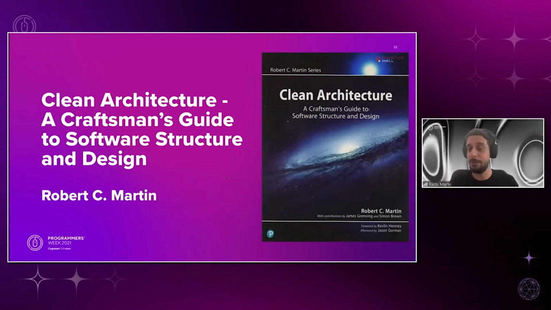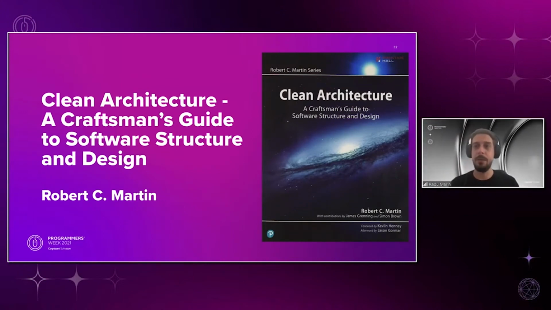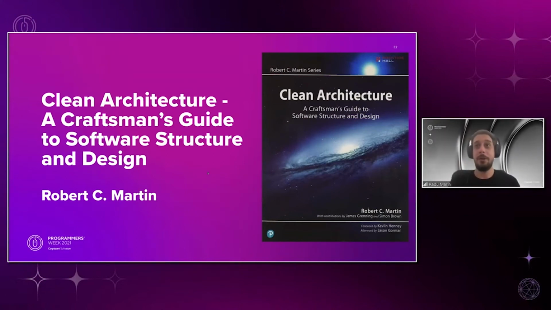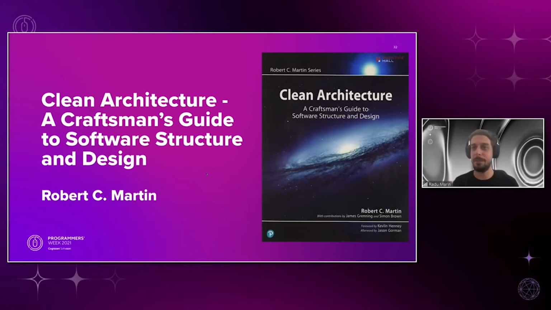But anyway, we have to give credit where credit is due. So most of this presentation is based on Uncle Bob's Clean Architecture book. And if you haven't read it, try it, because it's not going to be the kind of book that you read in 6 hours and you're a genius afterwards. I call it the Sunday book. Each Sunday, I grab a chapter from it, read it, try to see how I can adapt it to Android. And I go back to my projects and apply it and maybe reread the chapter again. But it has some very solid principles in it. And I hope that my presentation did it justice. And I hope it answered a few questions instead of raising more than one.